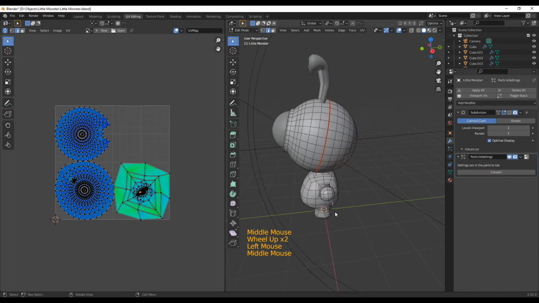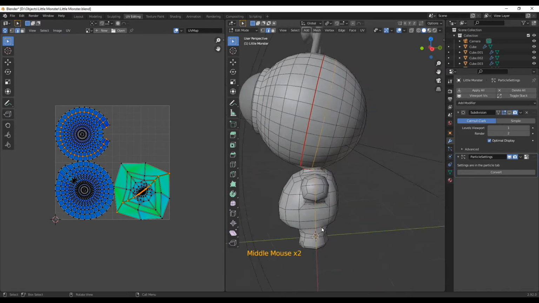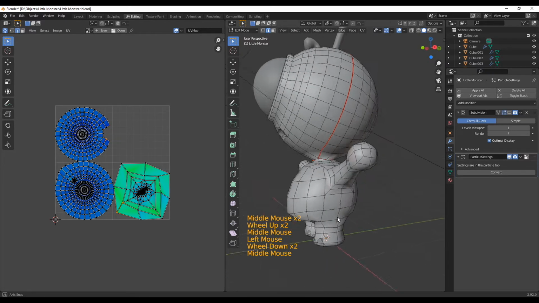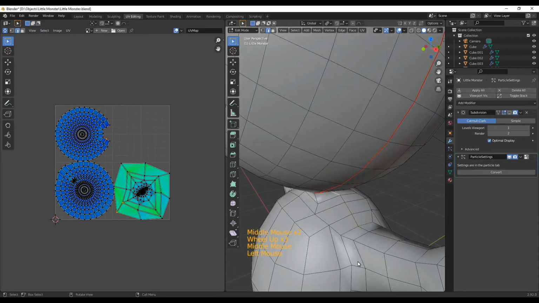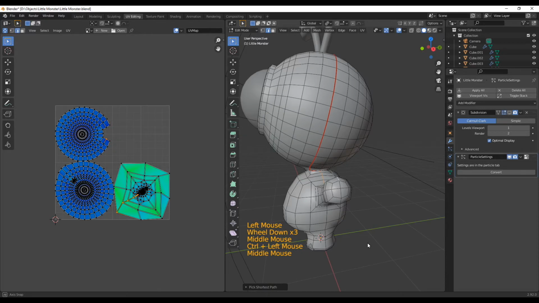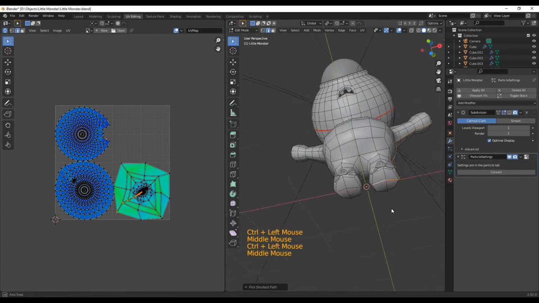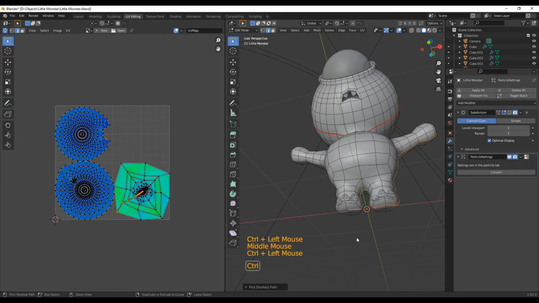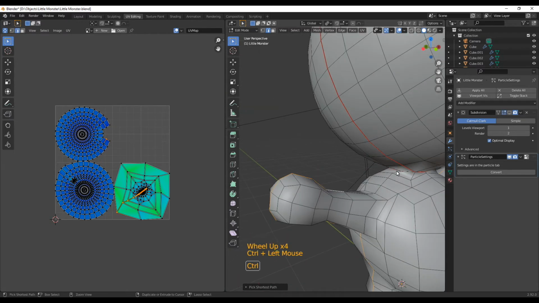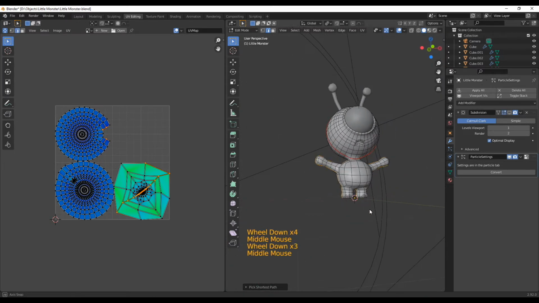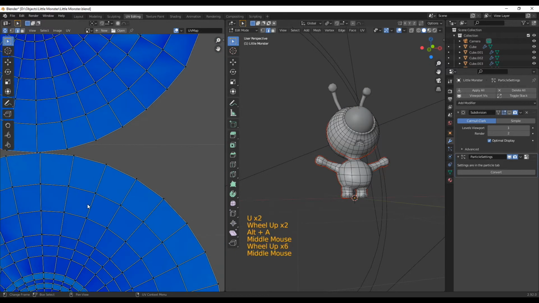So that allows me to see which part still needs some unwrapping. Here we see that we need some more seams for the body because that is right now really stretched. I should have selected that loop before, then I had the head and the body at the same time, but I didn't. So now just select one of the edges and then with Control and left click, you can click further and it will find the shortest path. Then you can just go around it and select all the edges and then press Control E again to add a seam. Then select all and unwrap to see the result.